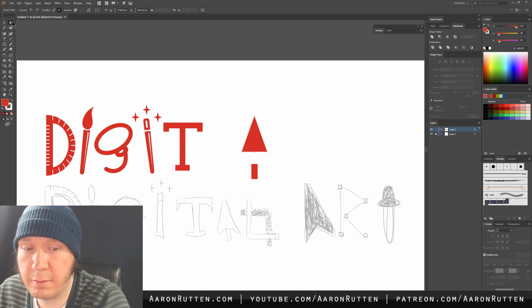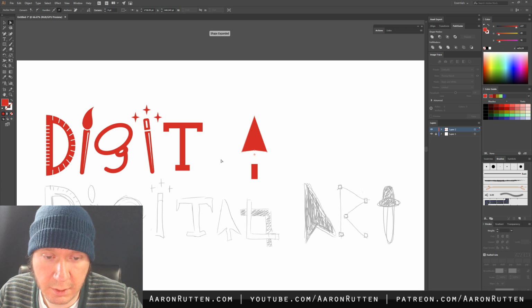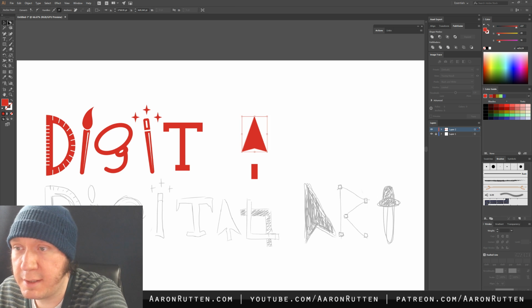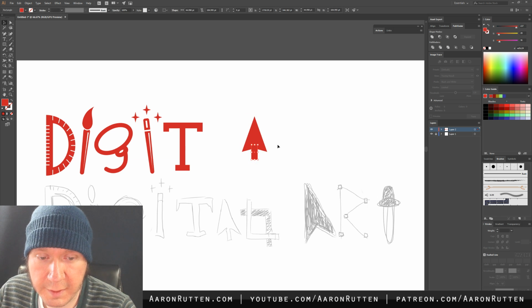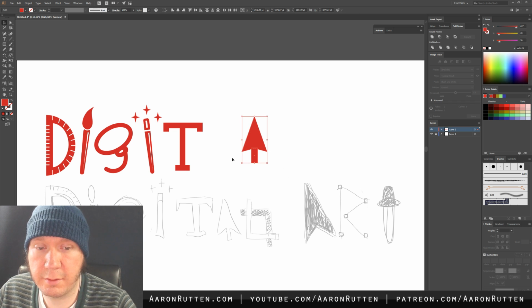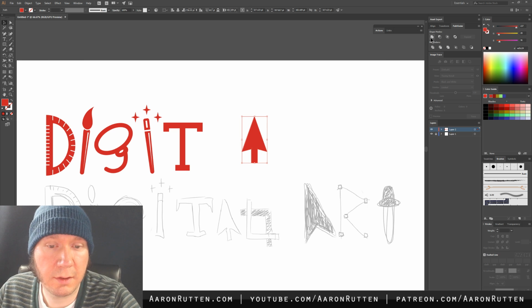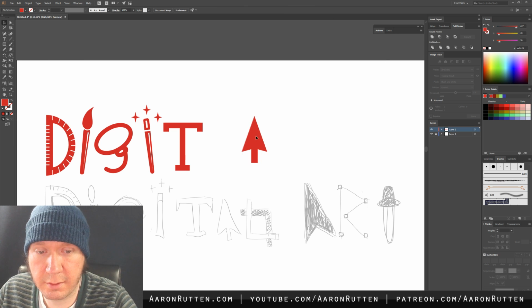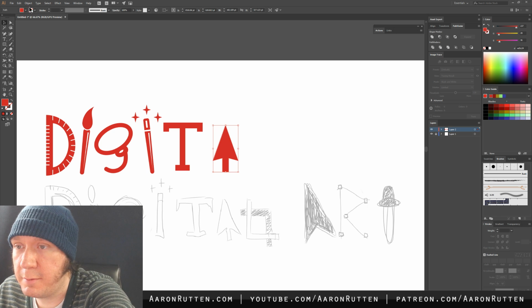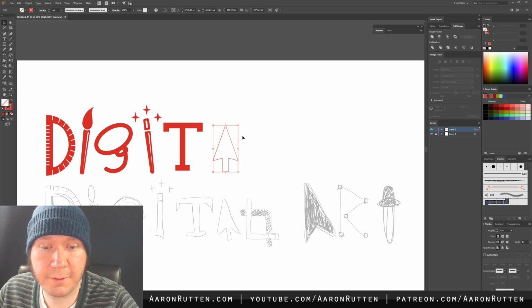There we go. Scoot that up like that. Put that back there. We got our arrow. We can expand that. And we can fuse it together. And we want to reverse the stroke and fill because we want it to be white.